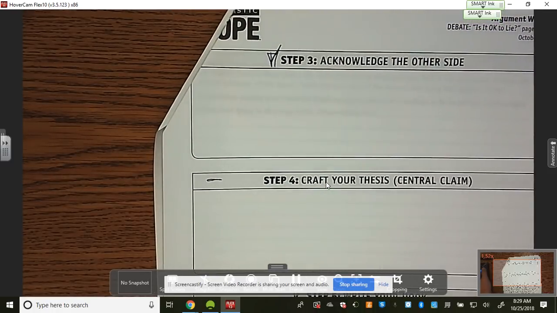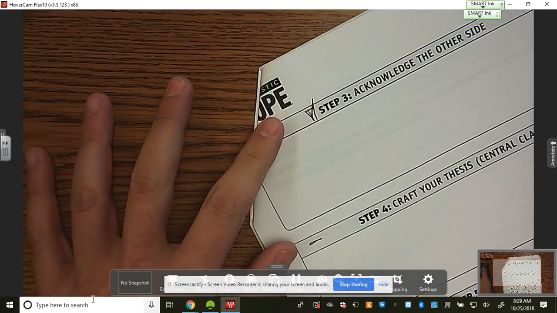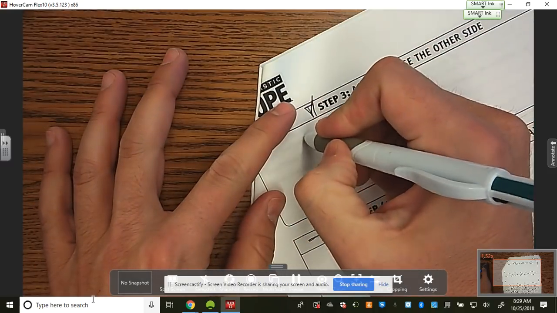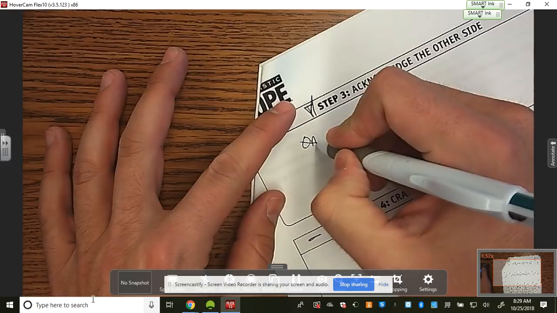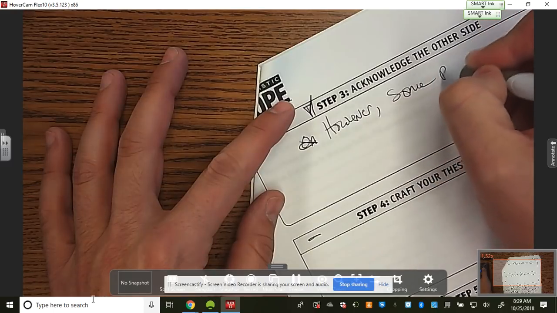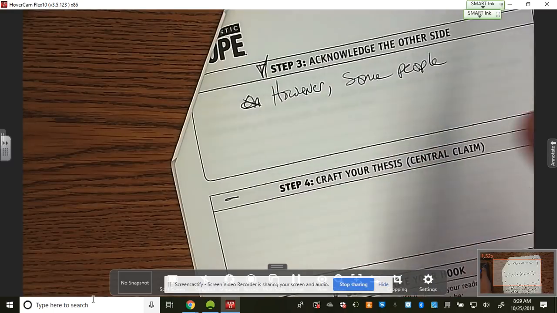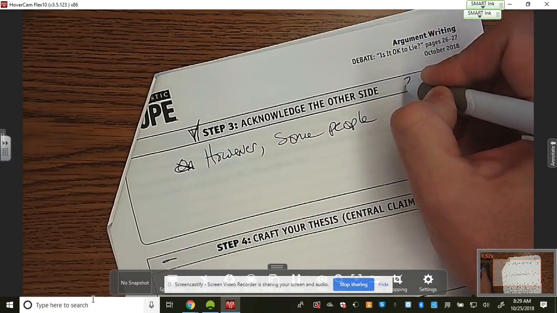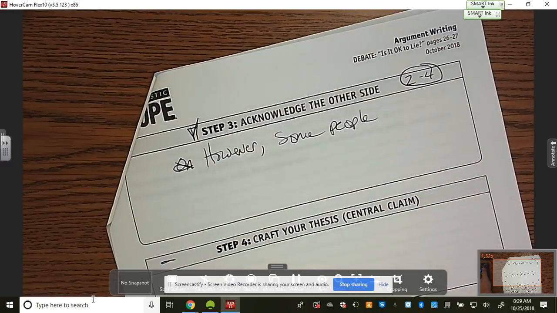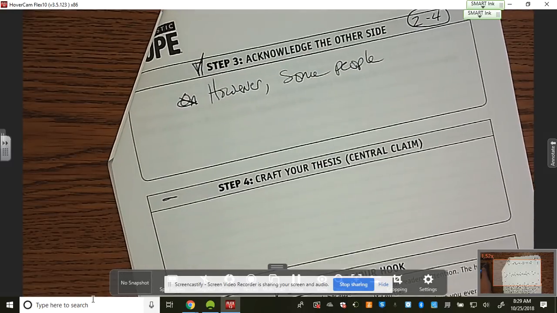We're just going to do that in class when I'm there, and I can help guide you a little bit more on that. So the goal is, I acknowledge the other side: what do other people think? So one way is I have a transition sheet that I gave you. I'm going to say, however, some people, and I would tell what other people feel, that lying isn't okay and it's wrong. I would discuss what the things they thought about were wrong. So my ultimate goal is I'd like to have 2 to 4 sentences here discussing what other people think. There's no opinion in it. It's me telling what the other side of the topic would possibly be.